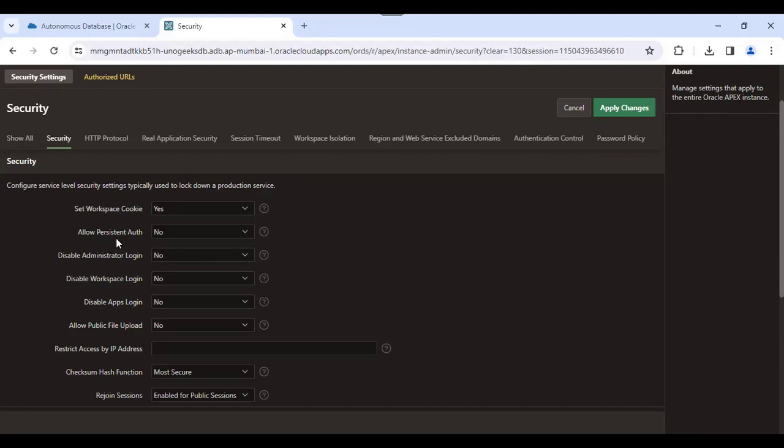Persistent auth means the first time the user logs in to the application, then from the next time onwards it will not ask for any username or password. For example, the Facebook application on mobile. One time we log in, and next time whenever we access the application, it will not ask for username or password. For that purpose, if it is enabled from here, the developer can enable that functionality for the application.